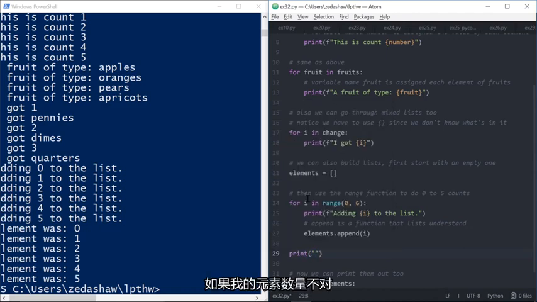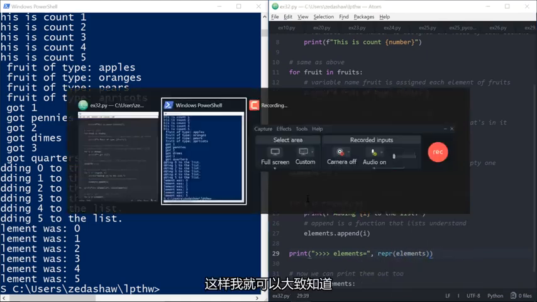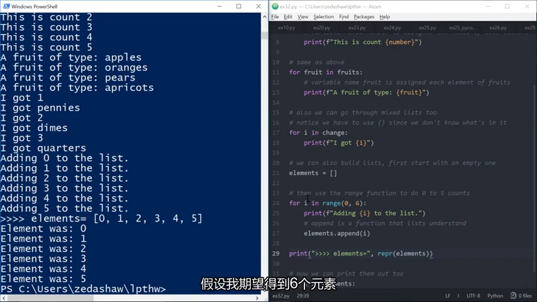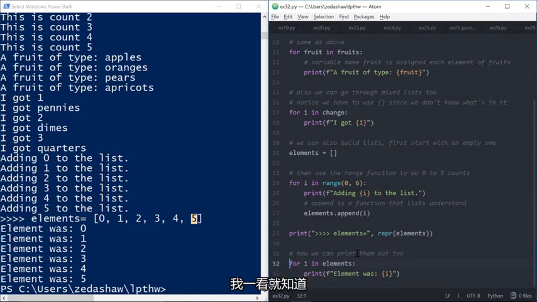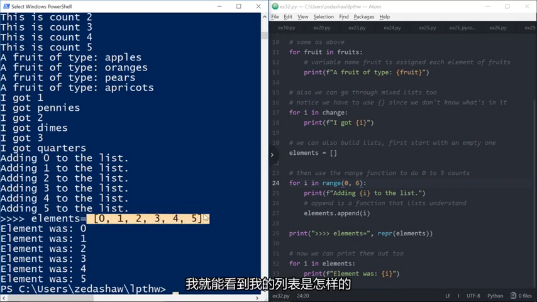If I were to debug this, one place I could see debugging would be right here. If I didn't get the right number of elements, I might do something like this. Once I do that, I can sort of figure out what might be going wrong. Like if I expected to get 6 elements, and I was only getting 5. The error could be how I wrote this. I can look at it and know, but you might not be able to. Now the error, if I only get 5 instead of 6, is that range doesn't go up to 6. It's non-inclusive, we call it. So by printing that out, I can see what kind of list I have.